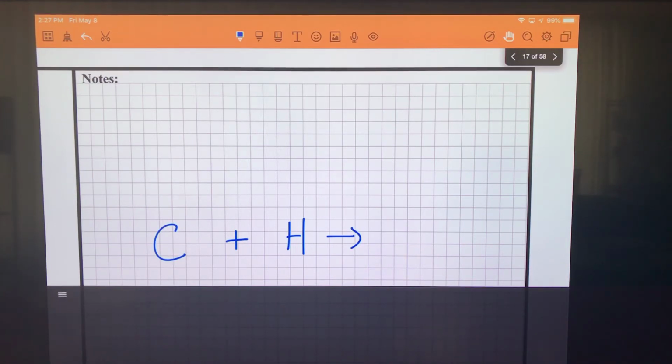Now in this case, I know hydrogen is furthest to the left. It should come first. But in this case, this is a special molecule. It is methane gas. It's a covalent molecule. And the way that this works is hydrogen actually is the anion. It's sort of pretending that it has a charge of -1. There's some sharing going on. And so it looks like this, CH.